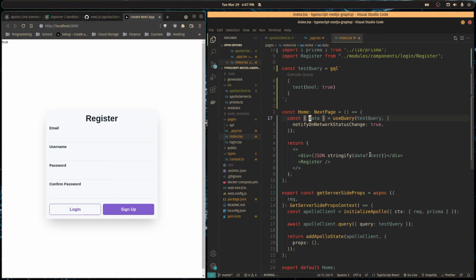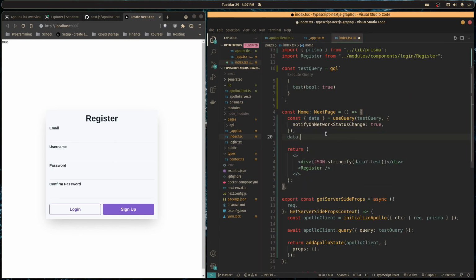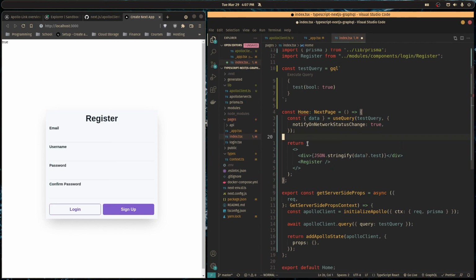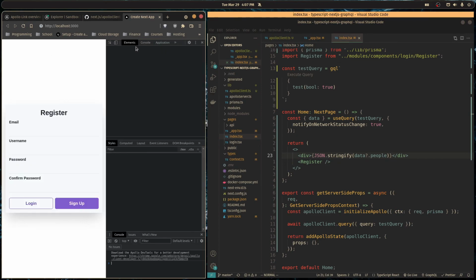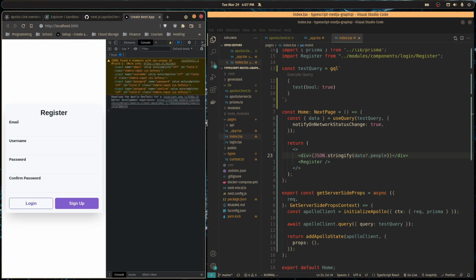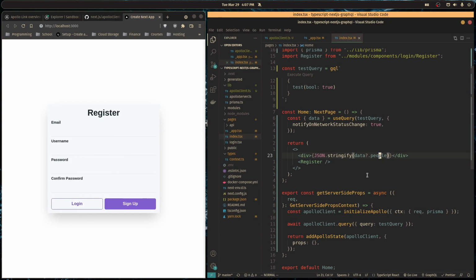The only downside to this is that right now our data is a type of any. So we're not getting any autocomplete here or any assurance that what we're doing is right. We could basically misspell this to people or something, and nothing ever shows up, and we really don't know what's going on. There's no errors. We're just lost, right? So what's the point of TypeScript?